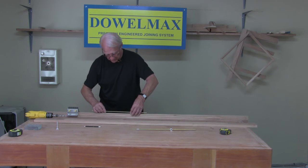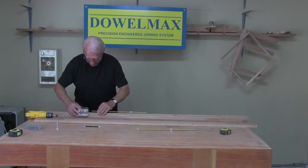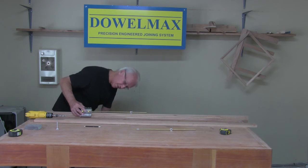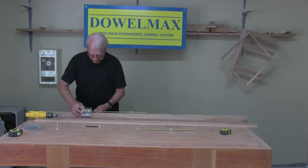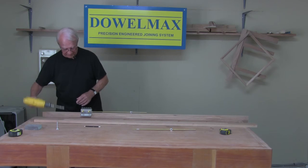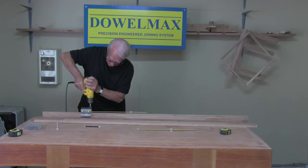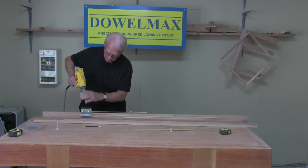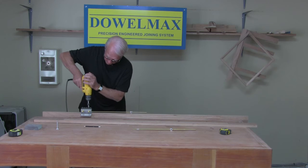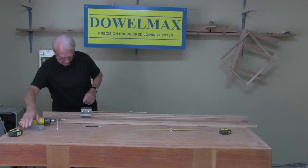Again, we use the last hole. Make sure this is set at 12 and 9/16. Of course, it depends on what height your bookcase is going to be. That's good. Now, I haven't drilled these 2, so we'll finish off with these 2. Finished.